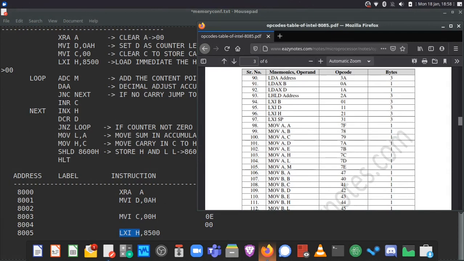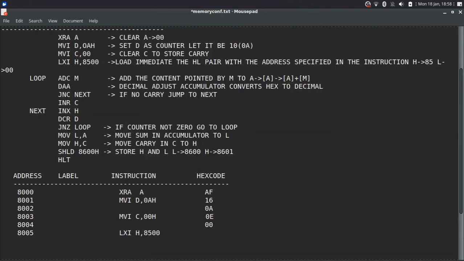LXI H is 21. So once I know that, I write the hex code 21. Done. Hex code 21 is written. The next 2 addresses are used to store the address in the instruction. What is the address? I have the address 8500.